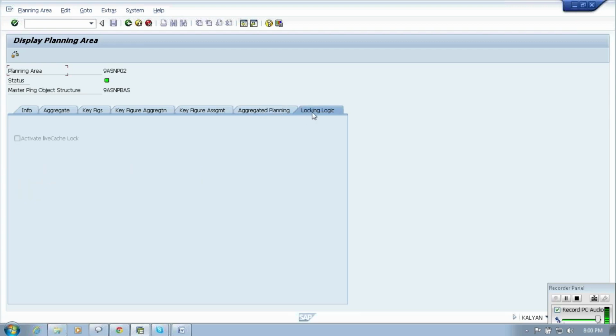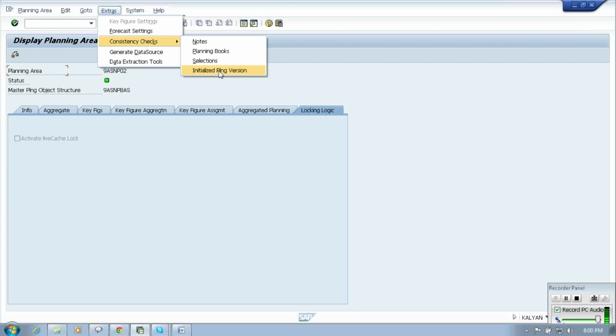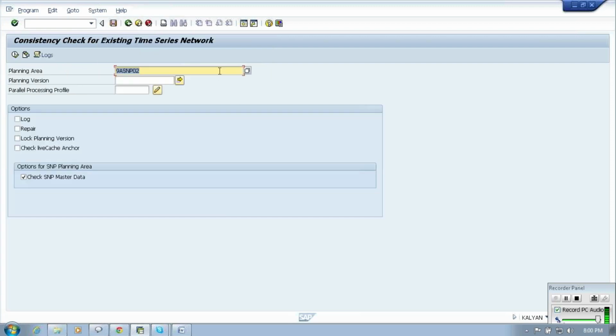And the live cache logic. And the same, when you are running the consistency check in SNP, go to the consistency check, initialize the planning version, view the version, and select log. It will give the logs. Repair will repair any inconsistency and lock the planning version.